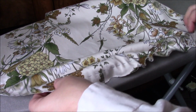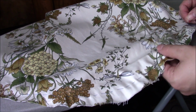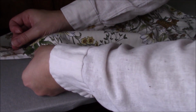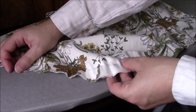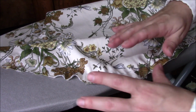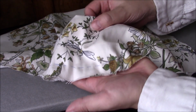Right, just make sure you've got a good tail on each end, and all you want to do is just bring the fabric in a little bit. Now this is another one of those sewing jobs where you're doing it mostly by feel and experience, but you want it to feel sort of wrinkly without being able to see wrinkles. I can't think of a better way of describing it, because you don't want this to be visible when it's sewn in. This will make more sense when we sew it, but I hope the light will catch. Can you see how that's just a little bit wavy? That's sort of how you want it to be.